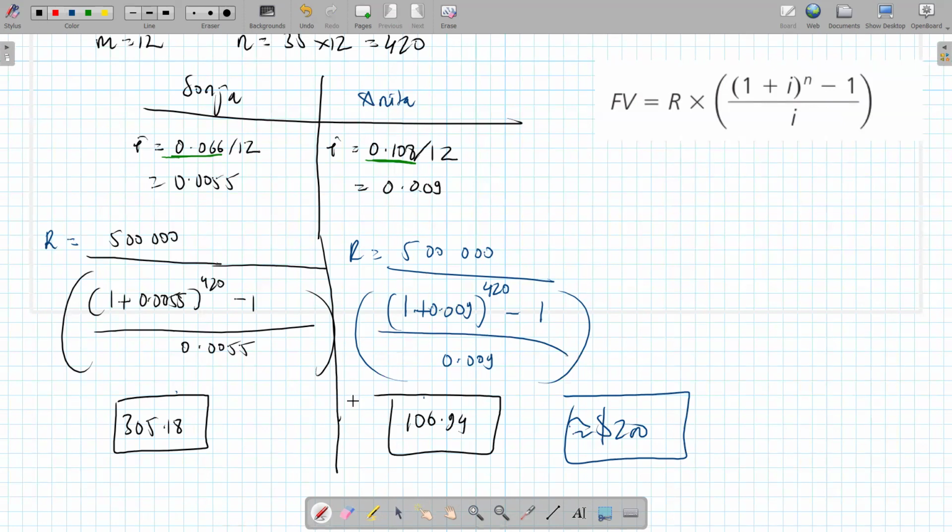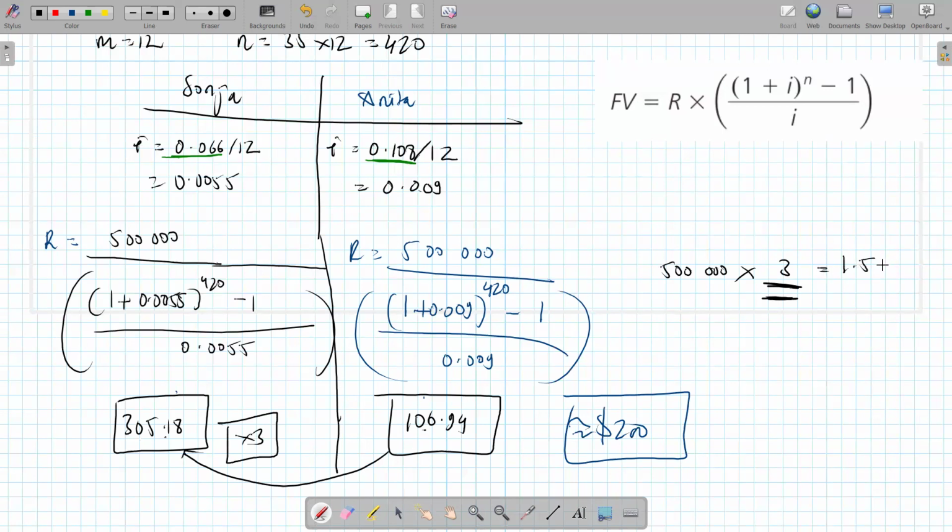Higher, definitely higher. Okay, let's do some paper napkin maths. This is useful in, like, a restaurant setting. It's not very scientific. I'm predicting her final amount is going to be 500,000 times 3. Where does the 3 come from? Because her monthly deposit is going to triple. So this is napkin math, which gives me $1.5 million. Let's see if this is actually the case.